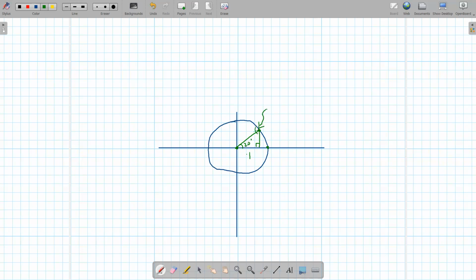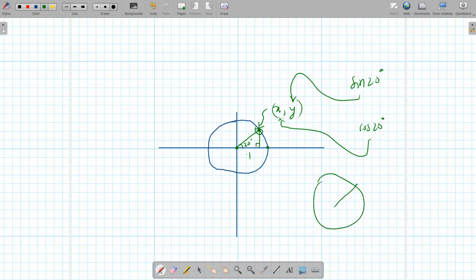Let's look at this point. We can call that x1 or x and y. We'll just call it x and y. Now, sine of 20 represents the y value of that point. And cos of 20 represents the x value of that point. So in the previous question, we had an angle of 67 or some degrees, right? And we got 0.92, whatever. Those are the coordinates of where this arm, this radius, touches the circumference. It's the x and the y point, okay? That's what it represents.